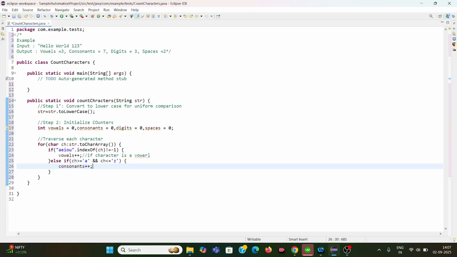So we'll increase the consonants one by one, because consonants are when the character is an alphabet but not a vowel.